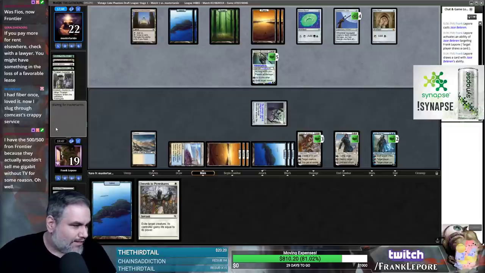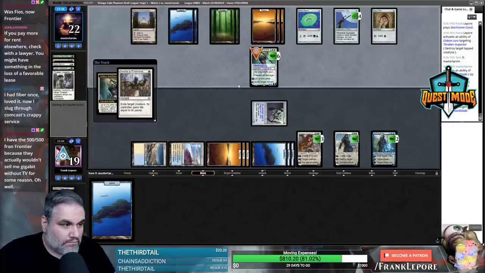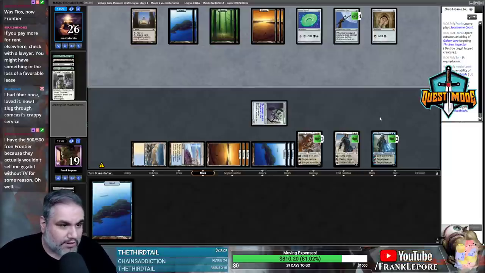Oh yeah, dude. Cable companies love bundling. I don't know how we're so far ahead when they've drawn seven extra cards off of library.